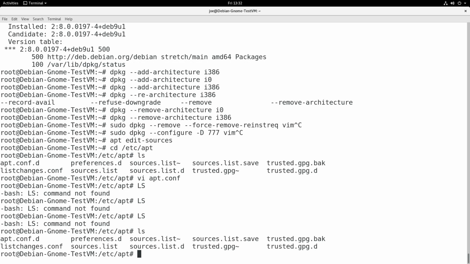So this last little trick is a very interesting little tidbit that you can use if you want to make sure two Debian systems have the same packages. So the easiest way to do that, obviously, is to use something like Ansible to make sure they're on the same page, or just use a virtual machine cloning technique or something. That would work. But in the event that you want to be old school and you want to make sure two systems have essentially the same setup, you can do it this way.